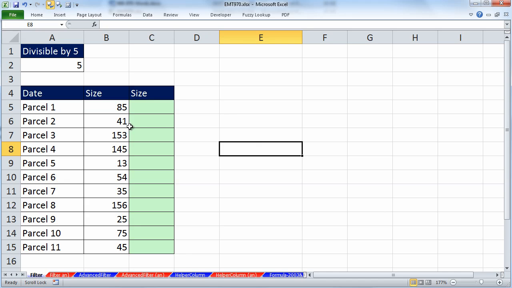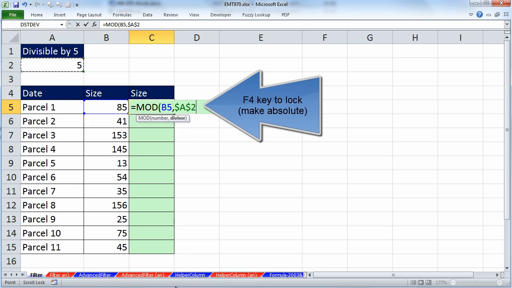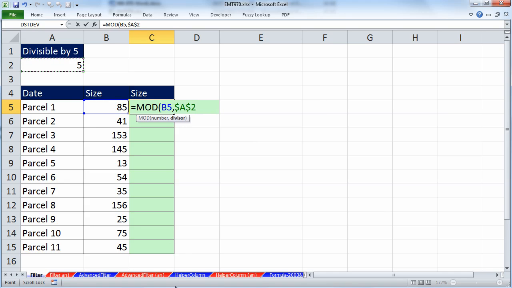All right, so filter. Well, I don't know how to use the built-in filter to get at a number that's divisible by 5, but I can think of a way to add a helper column and use a formula that'll deliver true or false. Now I'm going to use the MOD function. MOD is great because it can take a number and then divide by some other number. Now I'm going to lock this because I'm going to copy this down. And what does MOD do? It tells you the remainder. So what's 85 divided by 5? What's the remainder? 0. So we always want a formula result. Control Enter, double click and send it down.